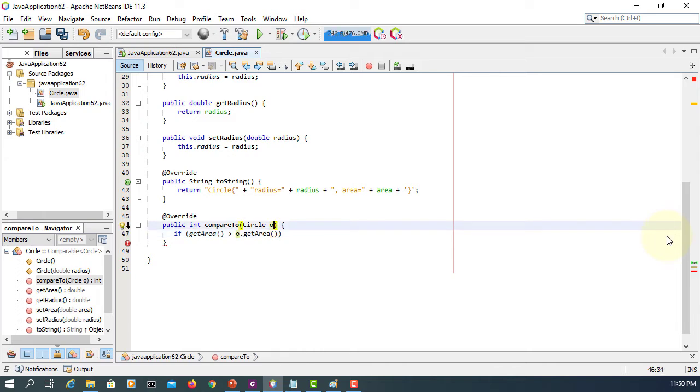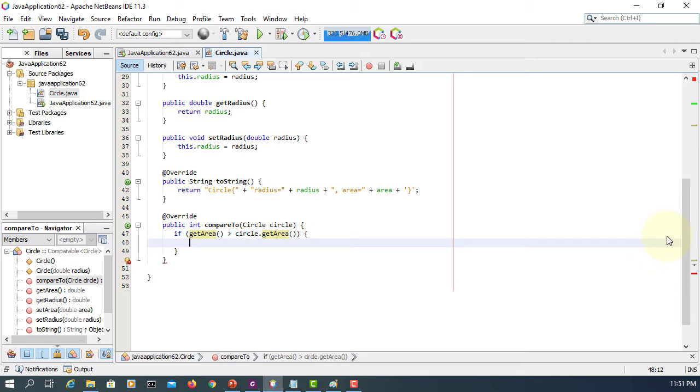So circle, let me say circle. If you have circle1, you are referring to circle1.getArea. So two objects, the first one greater than the second object.